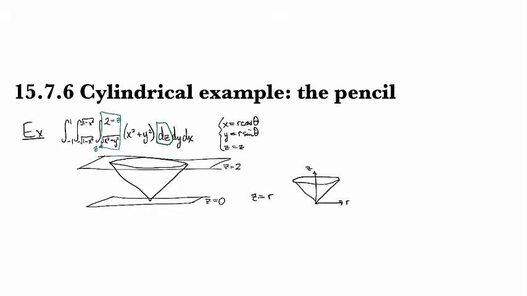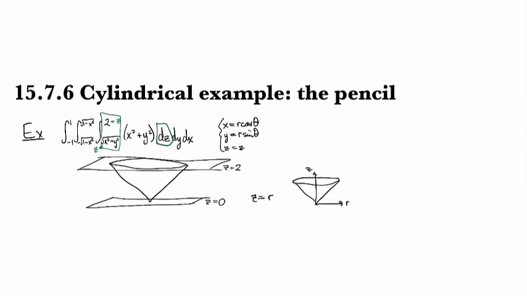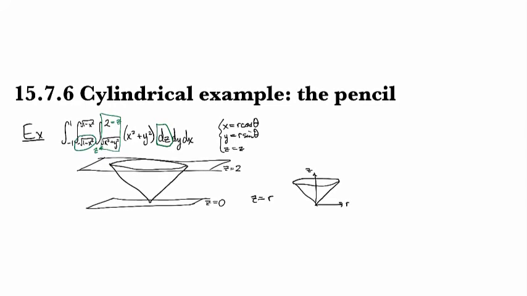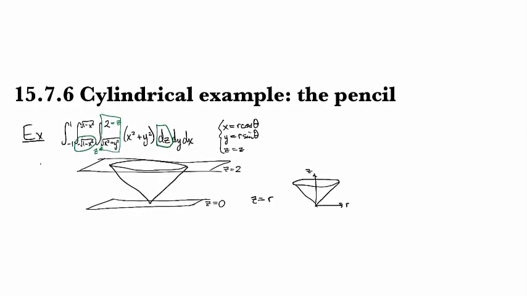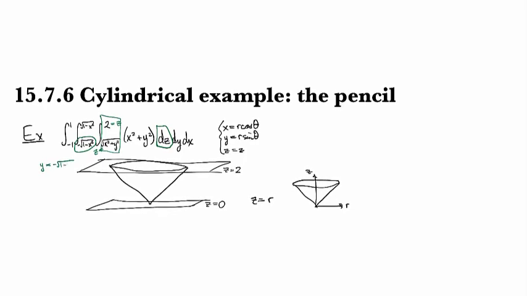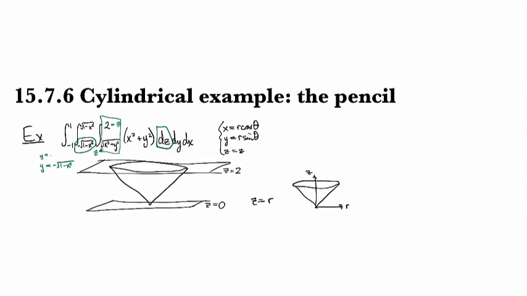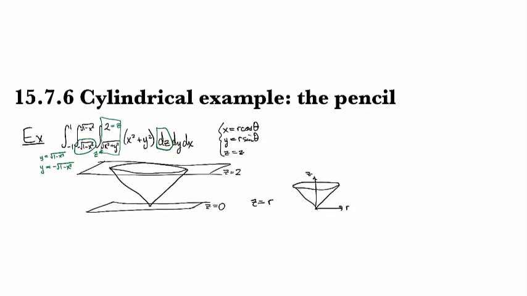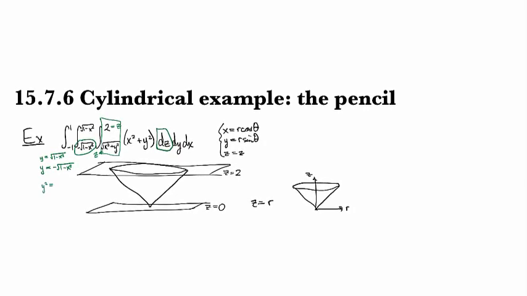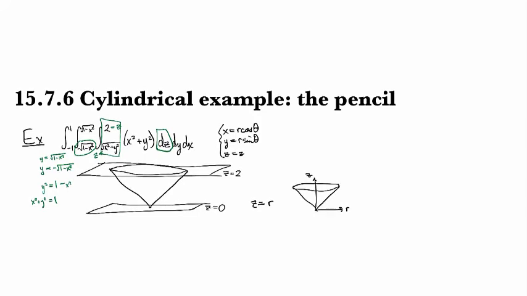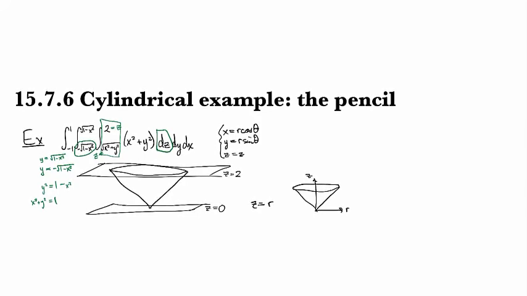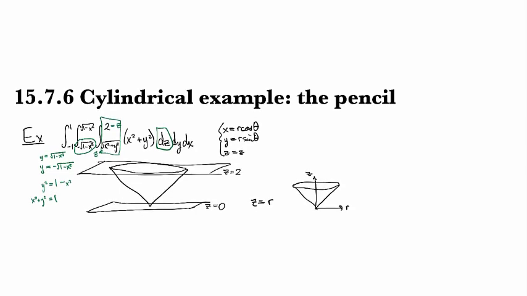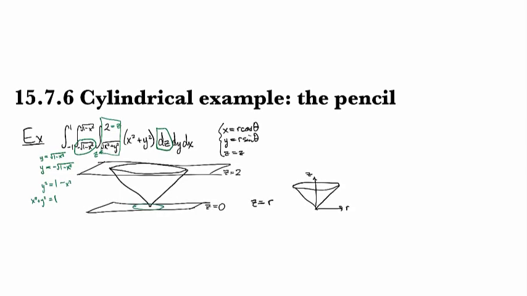And then we look at the next part over here, so this bottom one right here tells us we're going from y equals negative root 1 minus x squared up to y equals positive root 1 minus x squared, and so from squaring both sides of this equation we see that that's the unit circle. So it's not actually a circle of radius 2, so we are inside, so this whole integration takes place over this unit circle down here in the bottom plane.